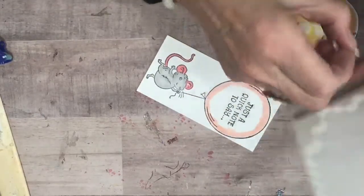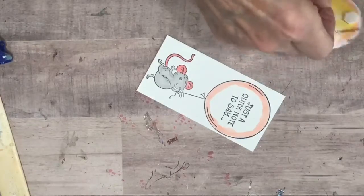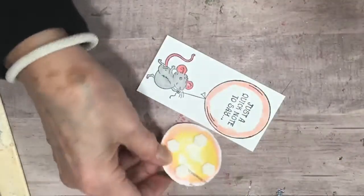But anyway, here we go. I'm going to pop this on like this. I'm going to use four dimensionals. But before I do that, I'm going to take it.